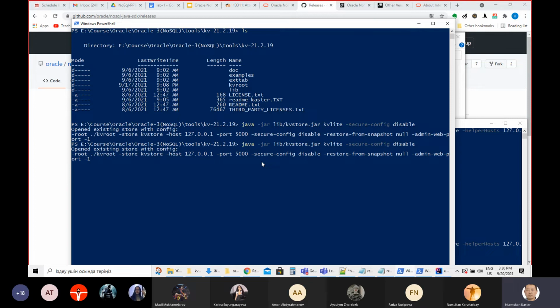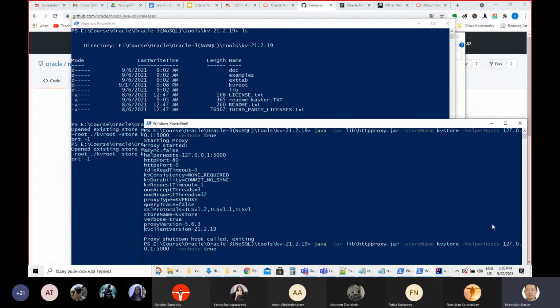You can see the port, the name of the Kiwi Store, admin or something like this. Then I'm going to type it now. Use the proxy. Then you will see if the connection is successful and the service has started. Then you will see this information just like that.